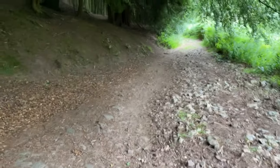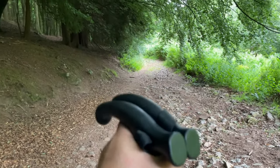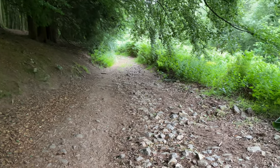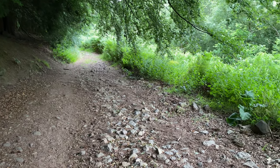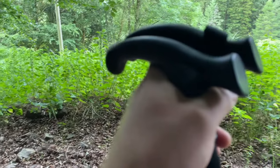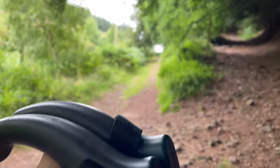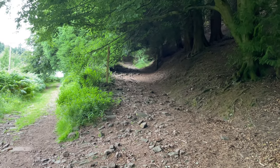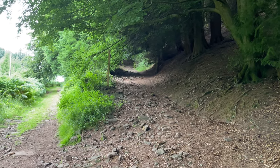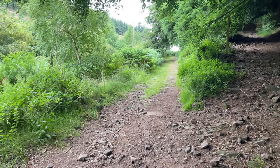Hey guys, so if you do want to find this spot, responsible wild campers only please, the car park is just down the end of this trail. This is the very end car park, the closest to the reservoir, and you walk as if you're going towards the reservoir, not up the road, which is down there, and the river's down there. If you were going to the reservoir, you'd walk up that way. Instead, you walk up there, and you keep going, and you'll find loads of lovely spots. Well out the way, I don't think anyone goes up there, they all go that way towards the reservoir.